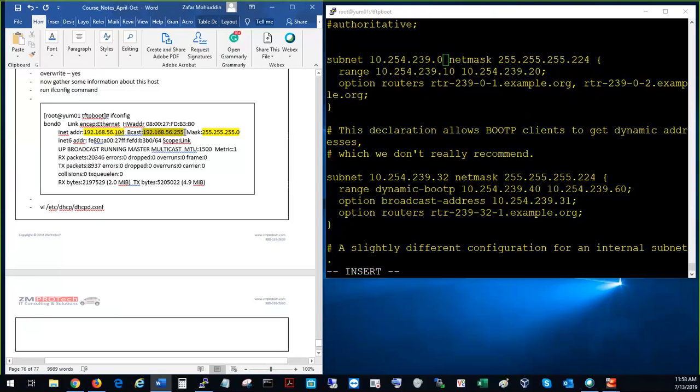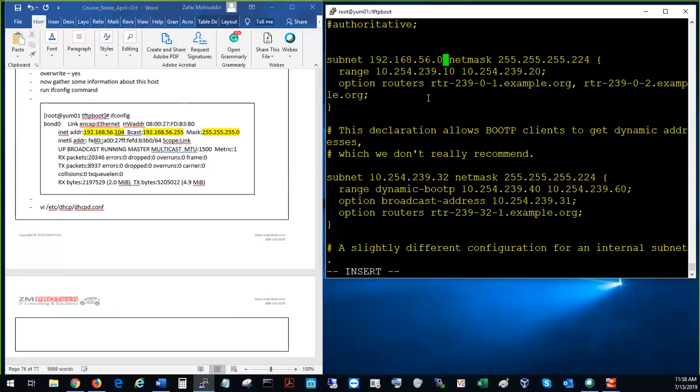I'm looking at this here, but this is a broadcast address and I need a subnet. So what I'm going to do is type in 192.168.56.0. The last octet I have as 104 here, but I'm making it 0.